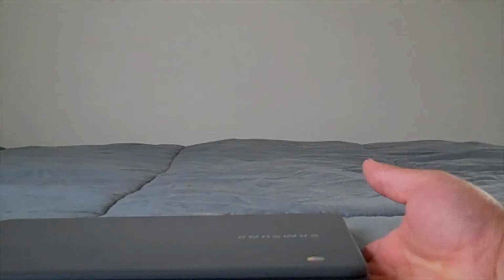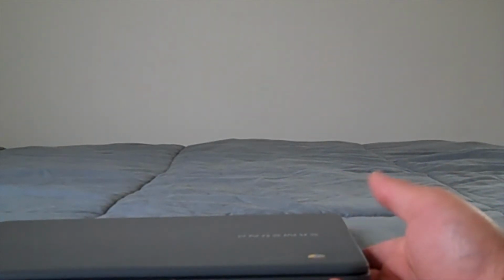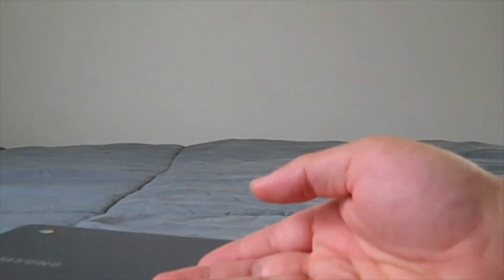No. I do have a modern Chromebook, which is this. This is a Samsung Chromebook 3. I got it a few months ago from Best Buy. It was on sale for just over $120. And the build quality is actually pretty decent on this guy. It's very sturdy. I've had it for a few months. I barely use it. This is more or less for my sister, for when she goes back to school. So I really don't use this anymore, but it does work.